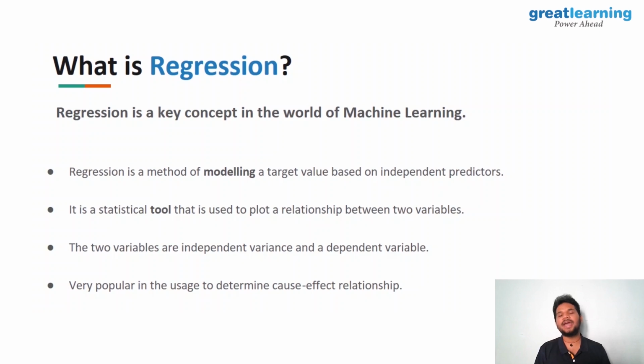If you're wondering about where regression is used, it is popularly used wherever we have to find and determine cause and effect relationships. Now, to give you a very good example of cause and effect relationships, think about the rise in the prices of petrol, right? Petroleum, diesel, or whatever it is. Now, if you just think that, hey, rise in the cost of petrol will only affect me who's riding a scooty, who's commuting to office and all of that, not really.